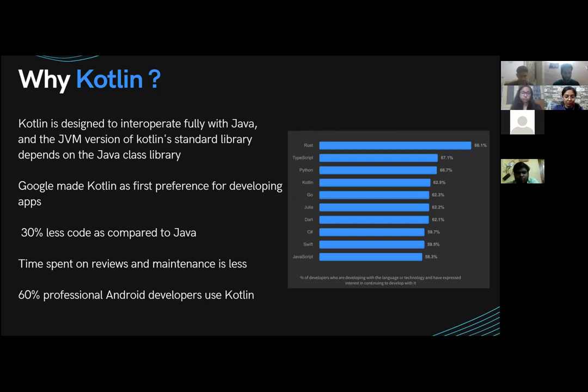Kotlin also tries to help you catch mistakes ahead of time, and it also prevents you from even making mistakes. How does it do it? There is something called null safety, in which a variable is by default designated the value null, and at the time of execution, this null value creates an exception, which is a pretty big problem in Android development. If you take the stats, more than 70% of Android apps crash at least once due to null pointer exceptions.